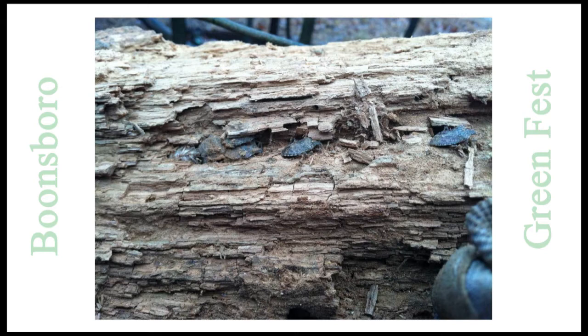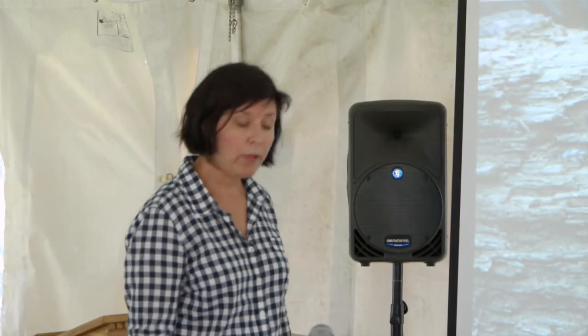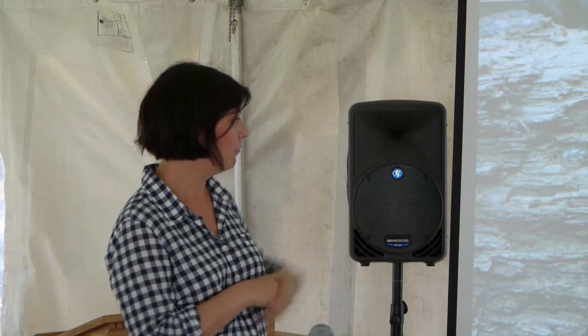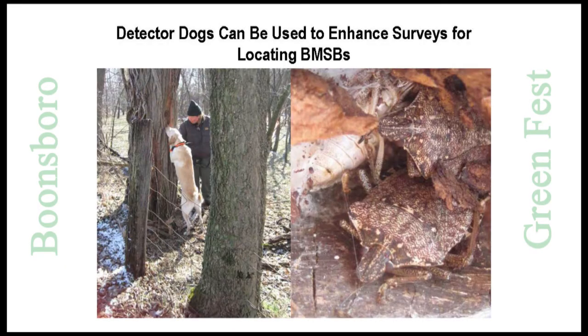We have reports, and if you guys ever find one of these, let me know. We have reports of people cutting down a tree for firewood, and literally if it's hollow in the center, it can be filled with bugs. And we want to find one of these mega trees and take photos of it. We've found upwards of 100 bugs per tree, but we would like to find... You don't want to suck them up and kill them? Well, we want to know how many are out there, because if we don't know how many are out there, we can't figure out what the risk is of different landscapes. Yeah, we do need the wasp.